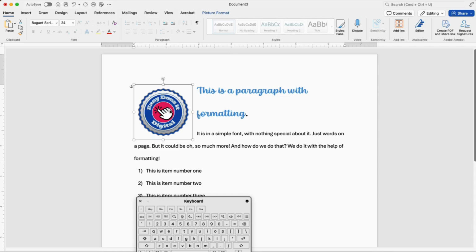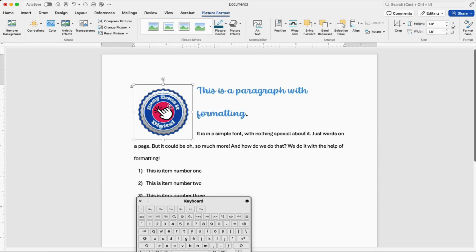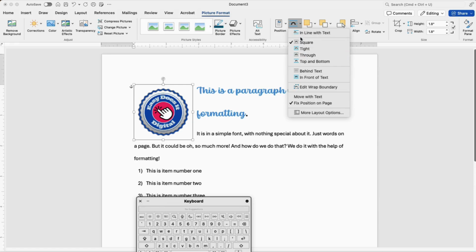And again, remember, I have to invoke the command for picture format by clicking on the picture. But for wrap text, you can do in line with text, square, tight, through, all these different options. You can even set a boundary yourself if you want the text to flow around the picture in a different shape. But we're not going to get that fancy today. So let's just say that we are going to keep it as square.